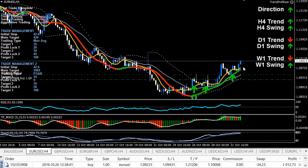Just over $1,000 in equity on my second position, so I'm going to go for it. The conditions are strong. There's still plenty of room for movement to the upside. 4 out of 6 of my high time frames are pointing up. That's the great thing about trading a multi-dimensional trend, being able to see what's happening on those higher time frames. That gives me, and will give you, if you're using the Profiteer system, an edge over everyone else.